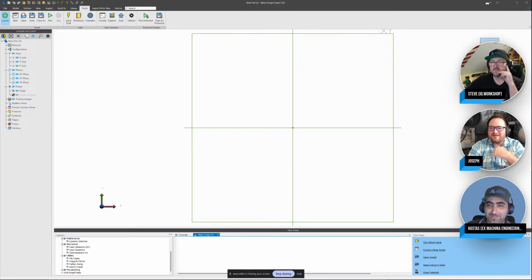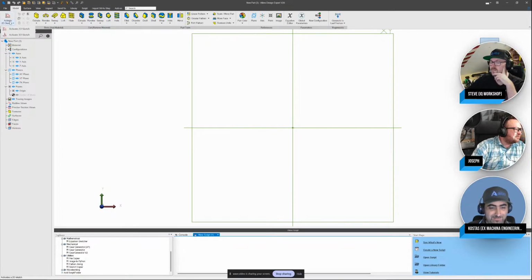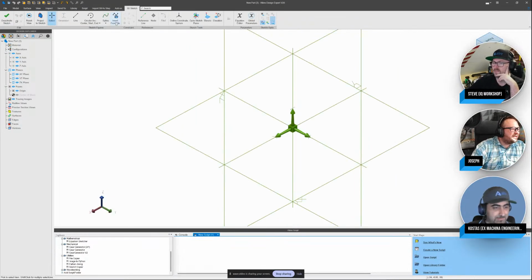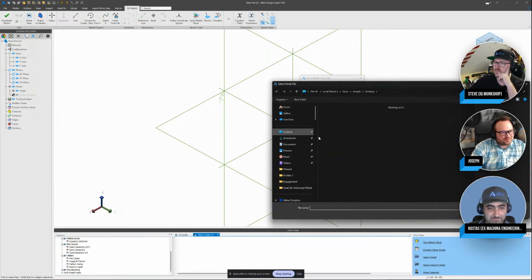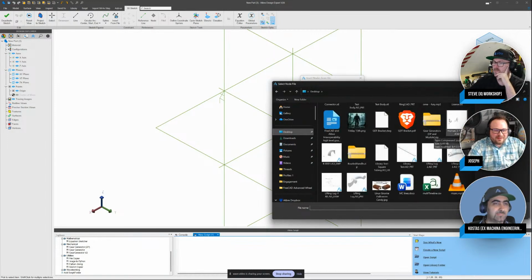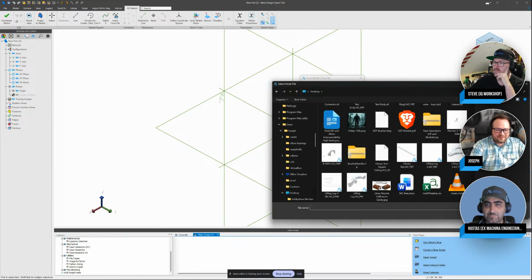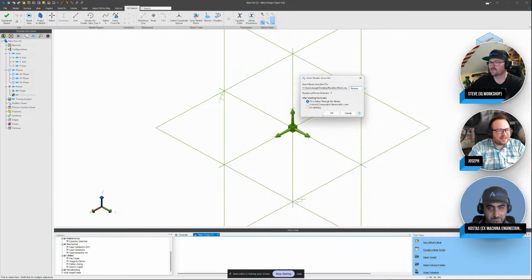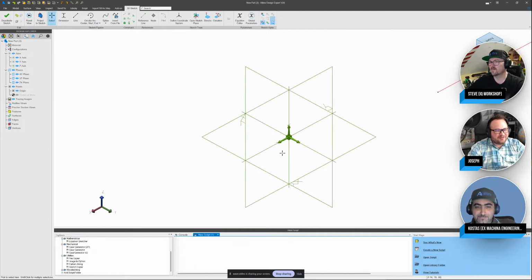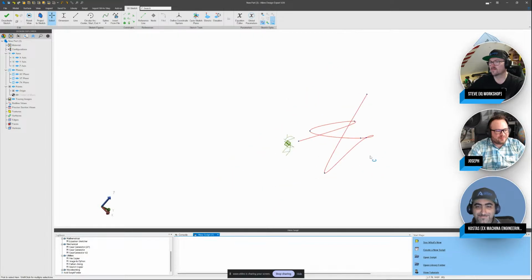If you hit F1, guys, there we go. And you go to 3D Sketch, and then we can say Insert from File. We browse, and then I, of course, have to jump over to my desktop. I have tons of stuff on my desktop, so I'll go ahead and filter it. Where's .csv, and there's my random points file, right? So I can open that, and I can say, do I want to run a spline through the points in order? Do I want to just connect them with lines, or just import them as points themselves? I'm going to do a spline so we can really visualize it. And there are the points that I mapped out on my CSV file.